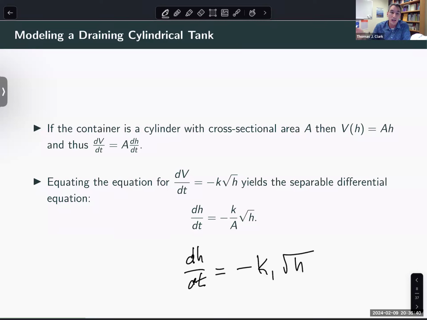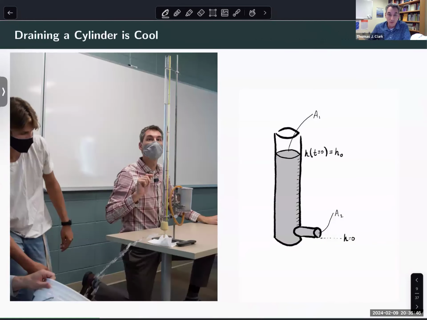But you've done it in the context of a real problem that you can actually see happening. And so I do this demonstration in my class. I've got a nice, this is called a resonance tube. You can get one from the physics department. They'll just give it to you if you ask nicely. What's nice is it's exactly 1 meter high, and the water drains out really nicely.